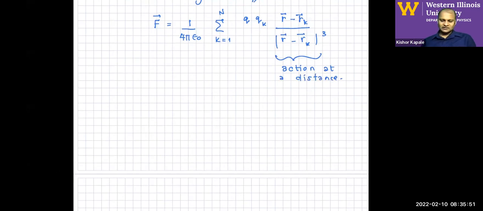Now, for gravity, we have a similar situation, action at a distance. It bothered Newton, and only when Einstein developed his theory of gravity did we understand what that action at a distance means. Now, you don't really need action at a distance if you introduce the concept of field. And the field concept for the first time came from Faraday. So if you think about gravity as a field also, then you don't have to worry about the action at a distance, right? For example, it takes the sun's light about 8 minutes to propagate to us.